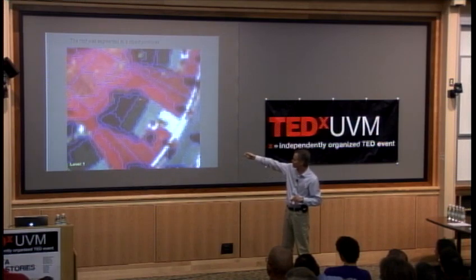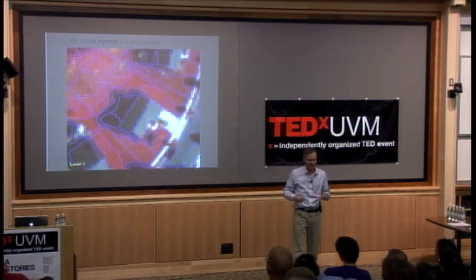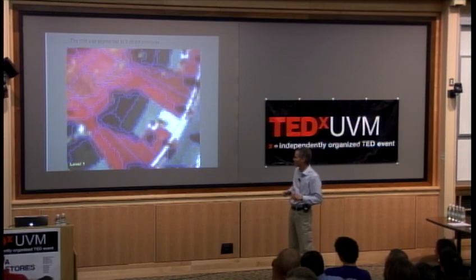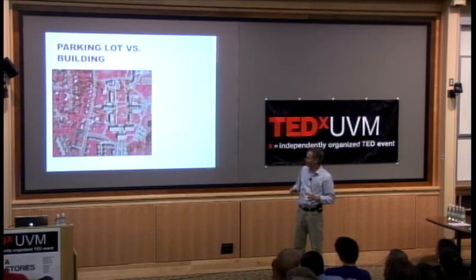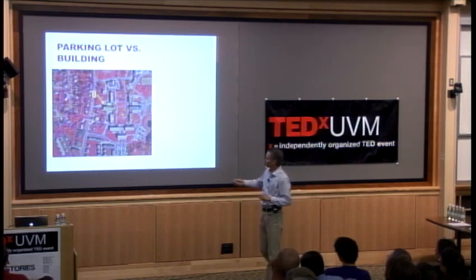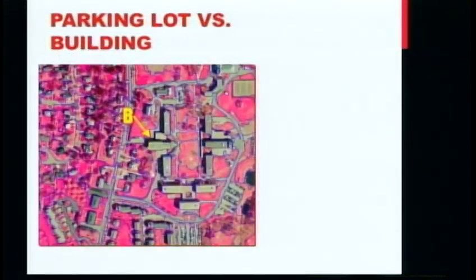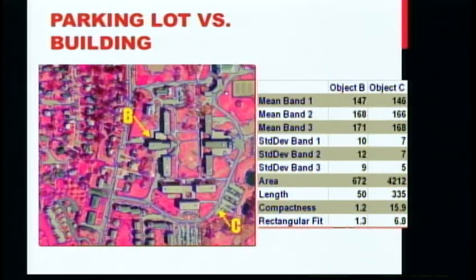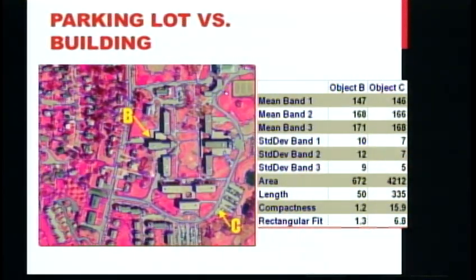And if I look, here's a house. There's one side of the roof and another side of the roof. There's the driveway. They're segmented as different objects, and I can eventually re-aggregate those objects into something that is just a house and another one that's just a driveway. And at the end of the day, what I'm going to end up with is something like this. I will be able to tell you the difference, even though the spectral signature is exactly the same, of this roof and this road. I know that their compactness factor is different. And because of the shape metrics of them, I can tell you which one's a roof and which one's a road, and I can start classifying things in that way.